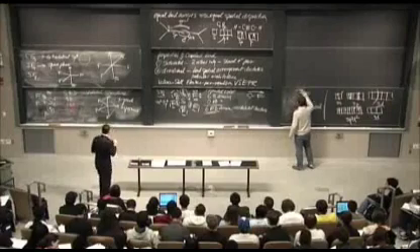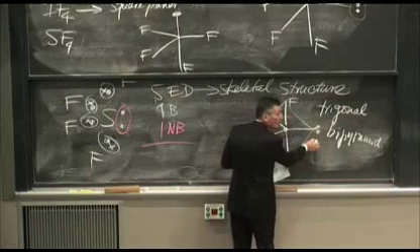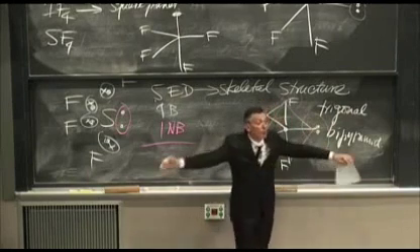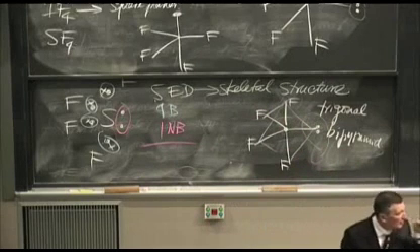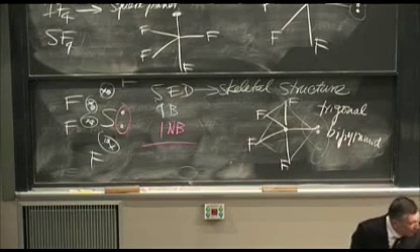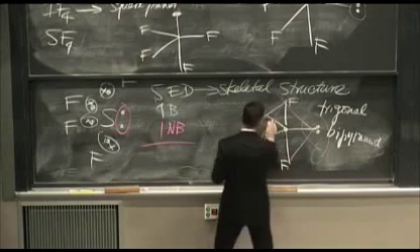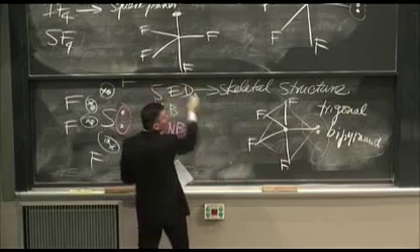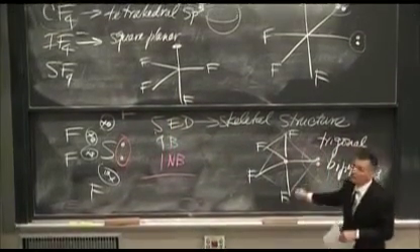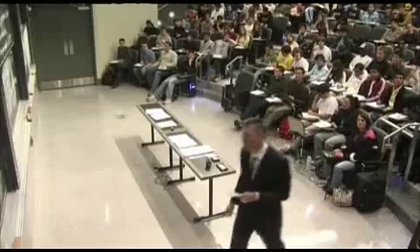The other thing to know is, I didn't say this earlier, but it just occurred to me, that if you've got a choice of bonding electrons versus non-bonding electrons, non-bonding electrons want more room. Why? Because they're not tightly confined. When you get something in a bond, it's on axis between the two atoms, and so things are much more tightly confined. So these things want a lot of room. If I'm sitting here, I interact with this fluorine and this fluorine. These two are far away. If I'm here, I interact with 3 fluorines. So it turns out the equatorial position is favored. See? Give more space to non-bonding domains. Place non-bonding domains at equatorial positions in a trigonal bipyramid. That's what number 5 means.